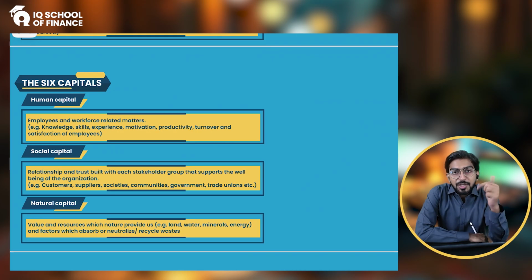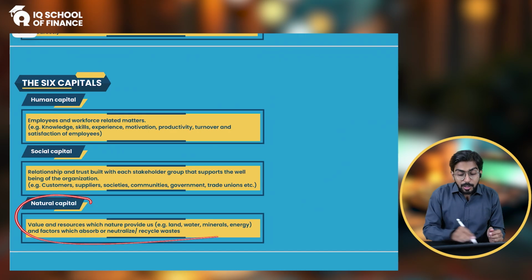Because if nature doesn't do it, whatever dump or pollution you are putting into the sea or river, where does this go? Nature recycles it. Nature decomposes it. That is how nature is helping you, because if nature stopped doing this, you would not be able to handle this, right? So that is the natural capital, how nature is giving you this benefit by giving you these resources, and not only that, nature is helping you to recycle things as well. So this is your natural capital, right?